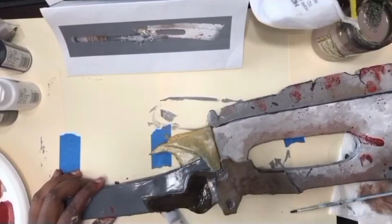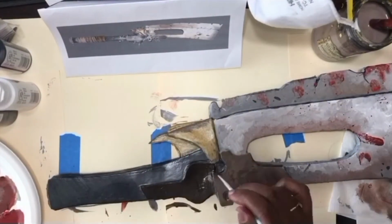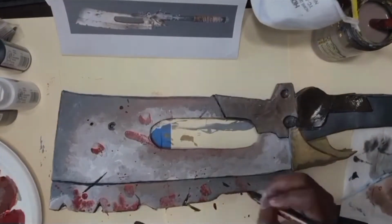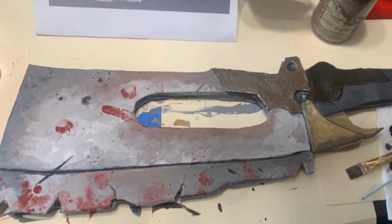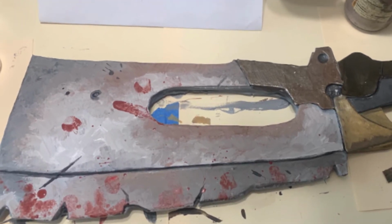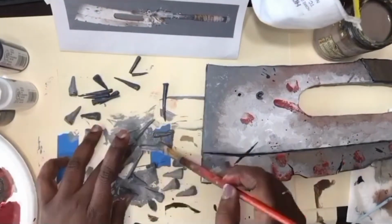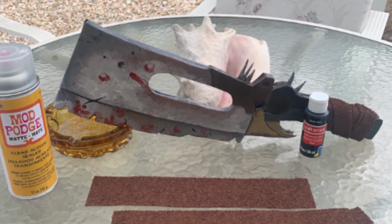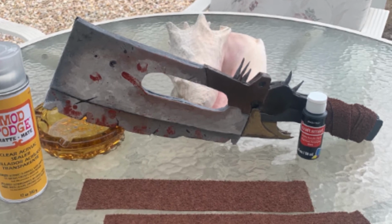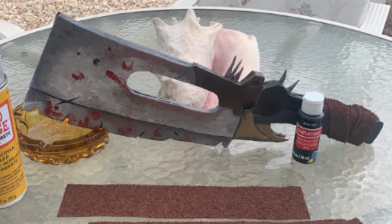And of course, we let it dry and do the exact same thing on the other side. And we mustn't forget to paint our spikes. Ta-da! When it was dry, I sealed it all with Mod Podge, and I added this little fuzzy foam to the handle, and I think it gave it a really nice touch.